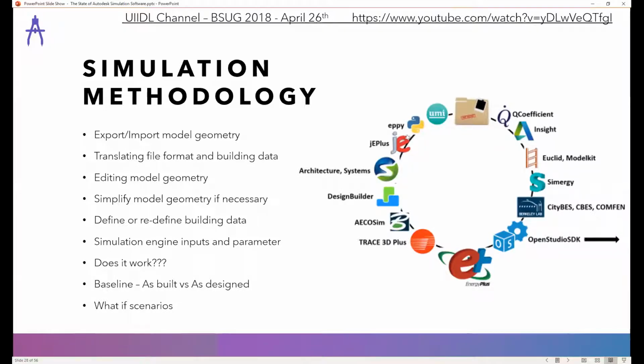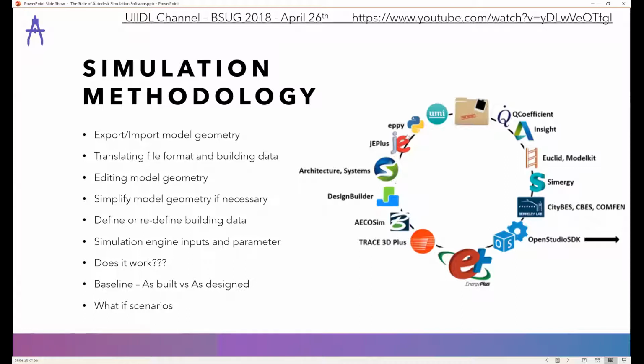So if you want to have a detailed, in-depth look, I recommend going and watching that video. But the lab's process is we're going to be exporting or importing model geometry into various programs. Our predominant modeling program is SketchUp.